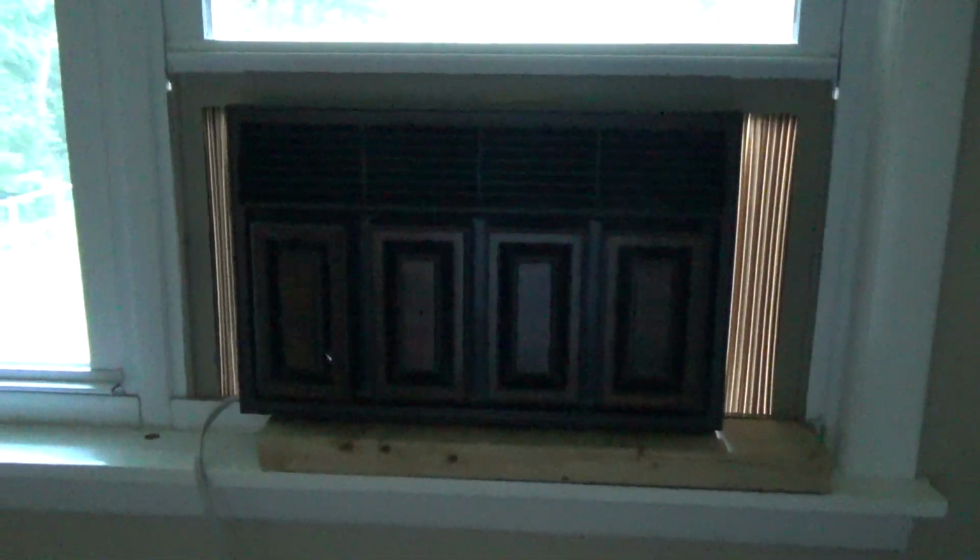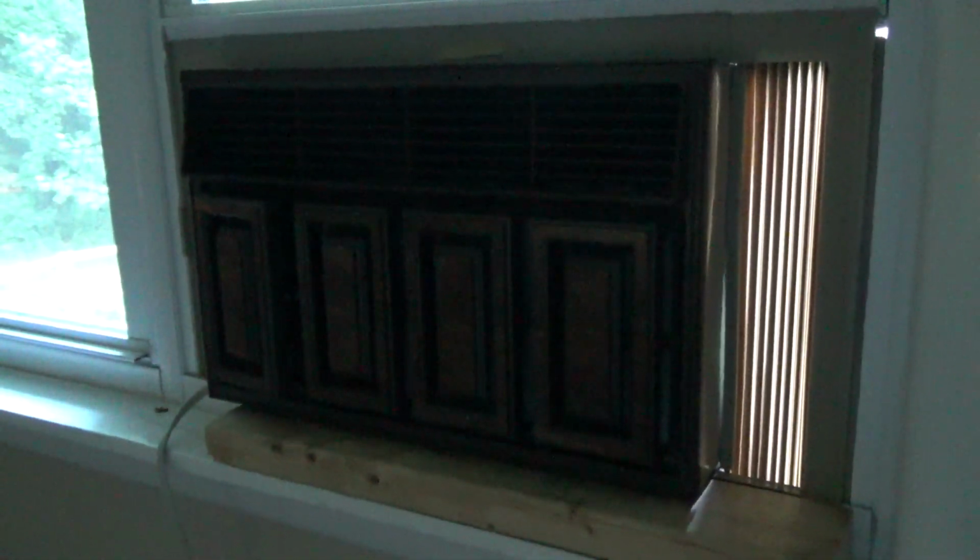This is one of the reasons why I would never want central air conditioning, because now I can just close the door here, cool this one room that I'm using, and not pay to cool the rest of the house. It's getting real cold in here, 70 over 41. Quality stuff. And despite what people want to say, this is good quality too.